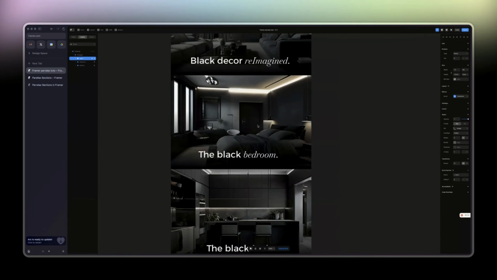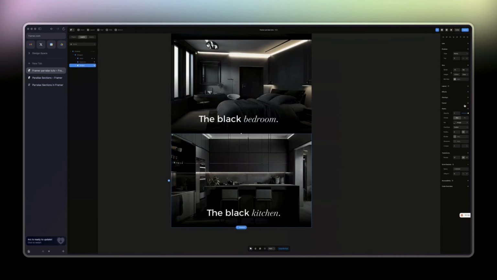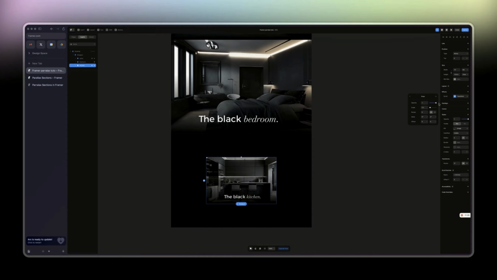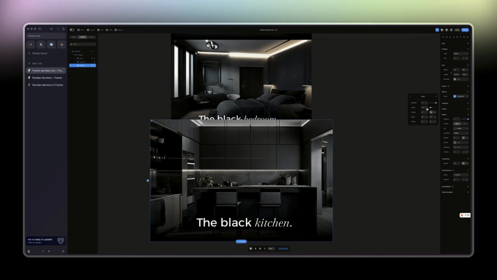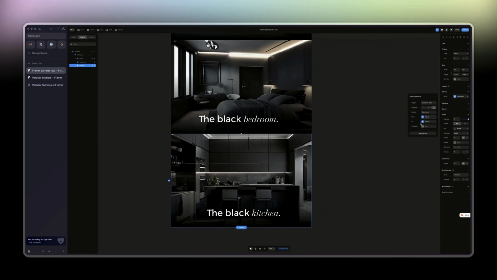And so to animate the third one, what we're going to do is click on it and then add effect. That will be scroll transform as well, but we're going to change section in view, and that will be bedroom. And when bedroom reaches the lowest point, it's going to start animating. So just put these two 1 and 1 from 2, and that will be, oh, actually it's the opposite.